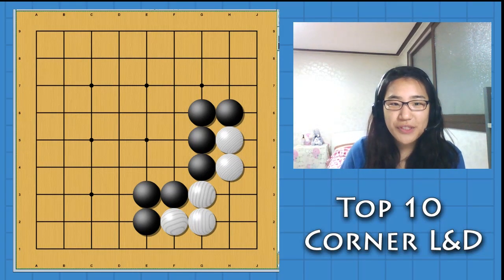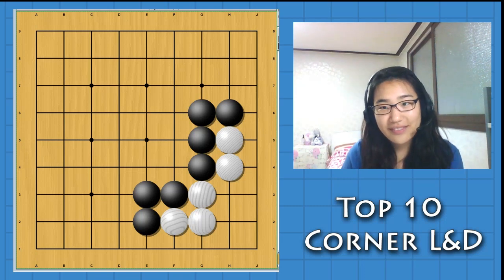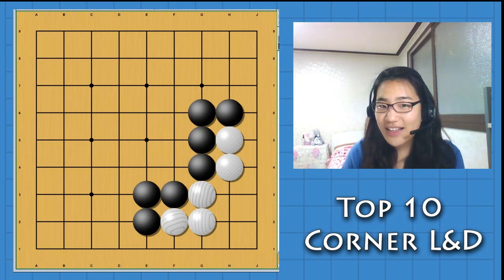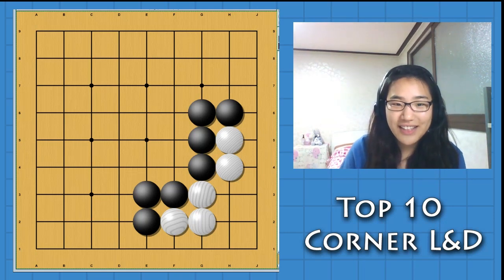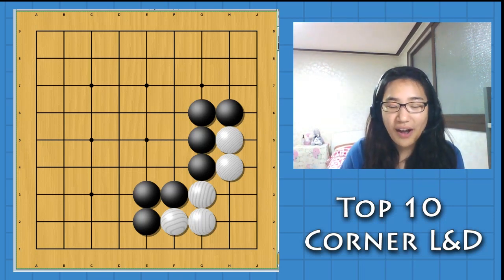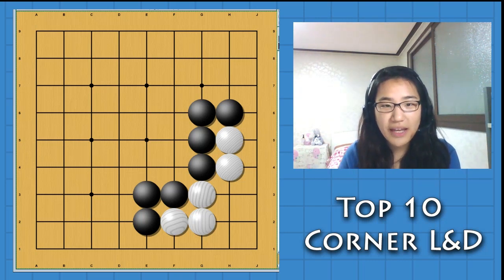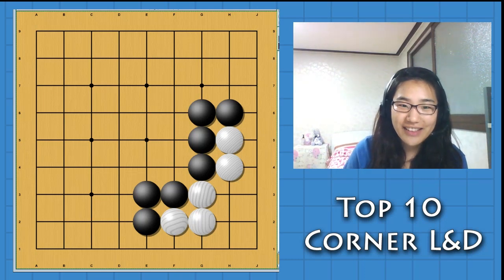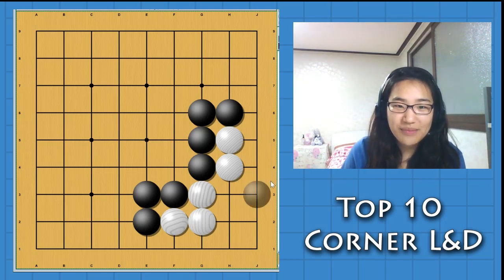So let's look at the fourth shape. You may have seen this one a lot in your games. And is white's corner alive, even if it's black's turn? Actually, it is not yet. It's almost alive, but black can make a 1 step late ko. How would black do that? Can you guess? The answer is that black would play here.